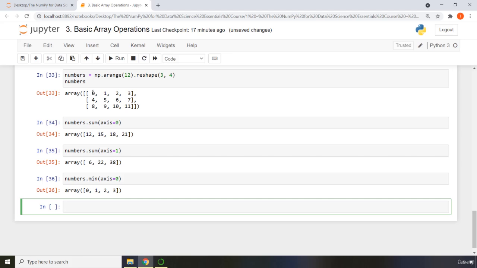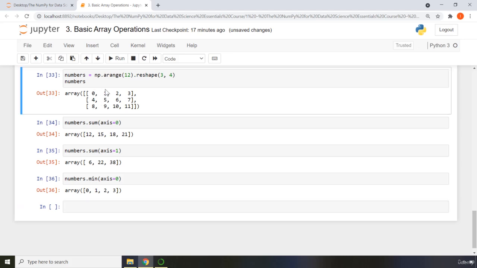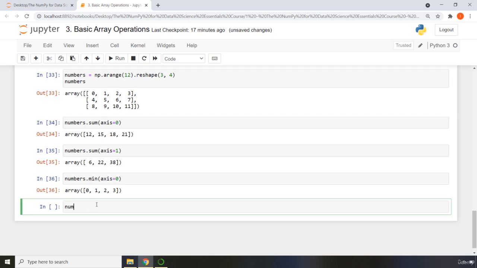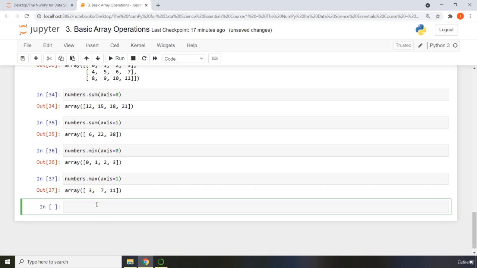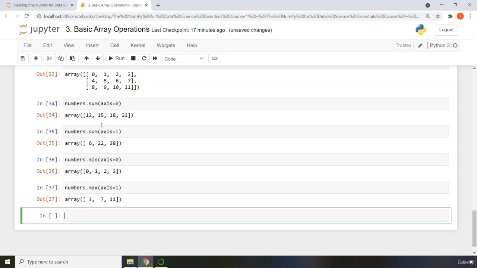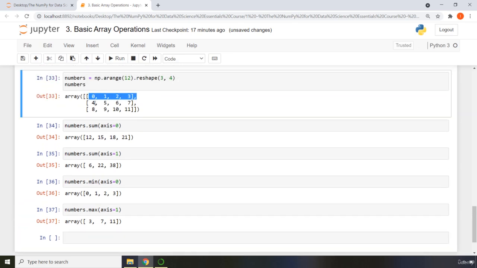In this column, 0, 4, 8, 0 is the minimum, then 1, 5, 9, 1, and then 2, and then 3. And let's grab numbers.max. Let's find the maximum value in each row. So we are going to set axis equal to 1. The maximum number for this row is 3, for this one is 7, and for this one is 11.